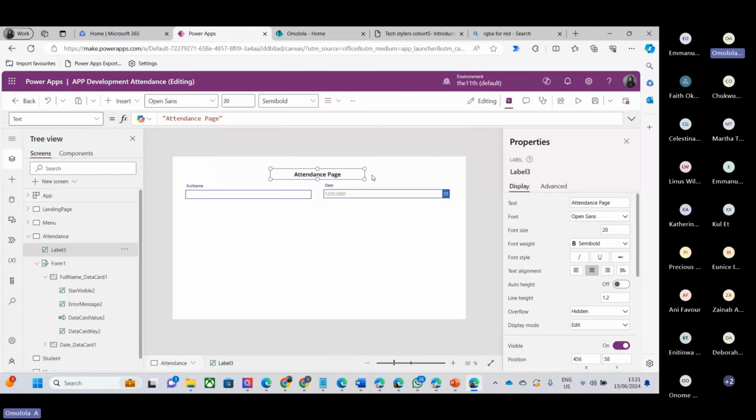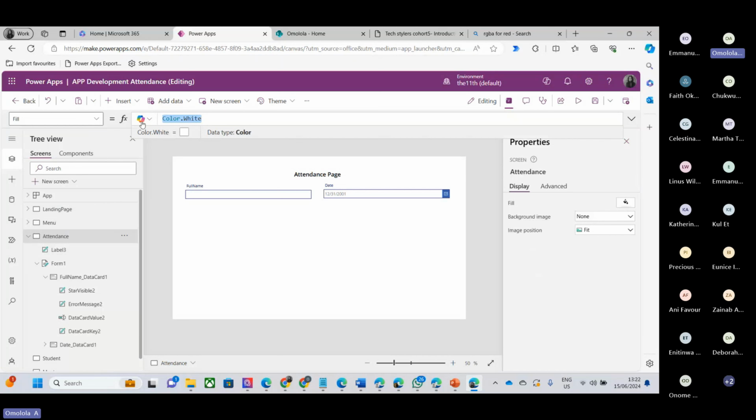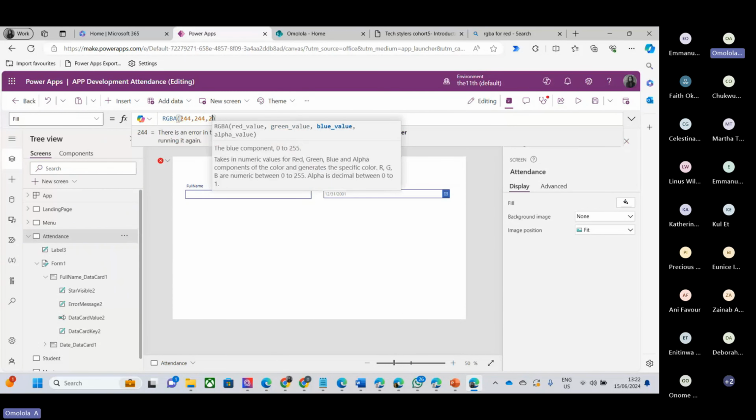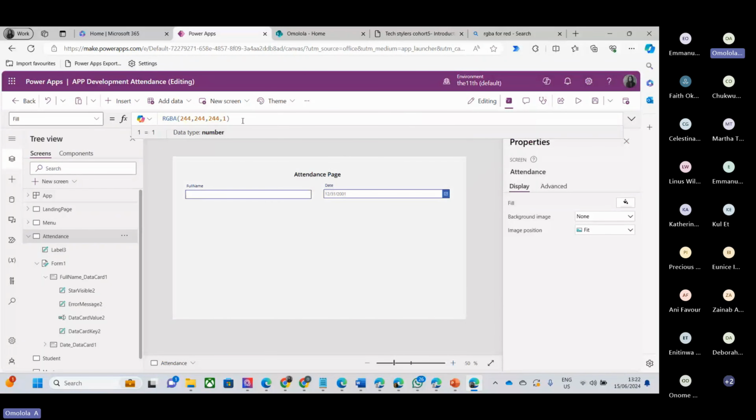Remember, the color can be better than this. This is color white. You can use what I did the other time, RGBA, and just make it 244, 244, 244, 1. So I'm going to try to be faster so that we can move on. So now we have our attendance page.